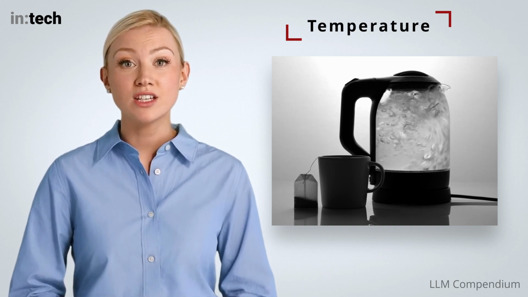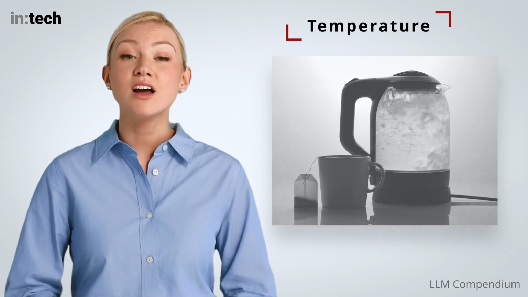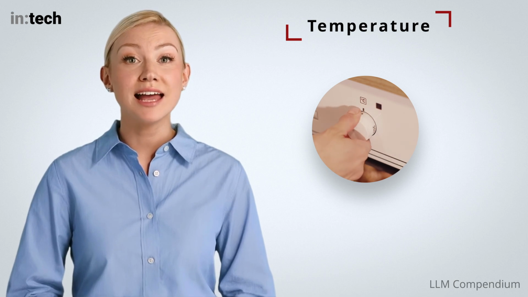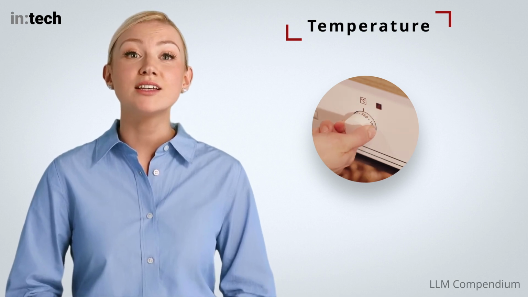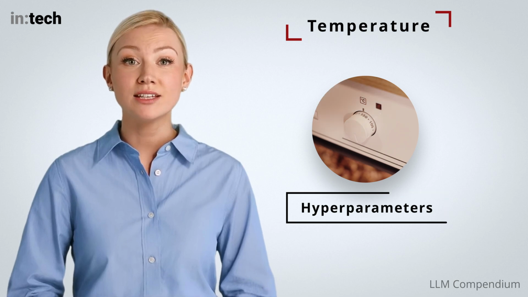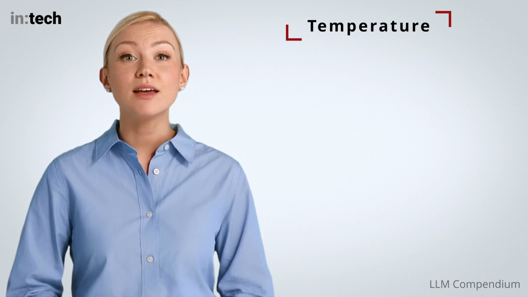Let's keep this analogy in mind while we switch over to the context of large language models. Temperature is a way to control or tweak the behavior and output of a language model. The technical term for these kinds of controls is hyperparameters, which was introduced in one of our previous videos. In simple terms, temperature controls randomness in the output of a language model. Lower temperatures result in less random completions that might appear repetitive, while higher temperatures will result in more random output.